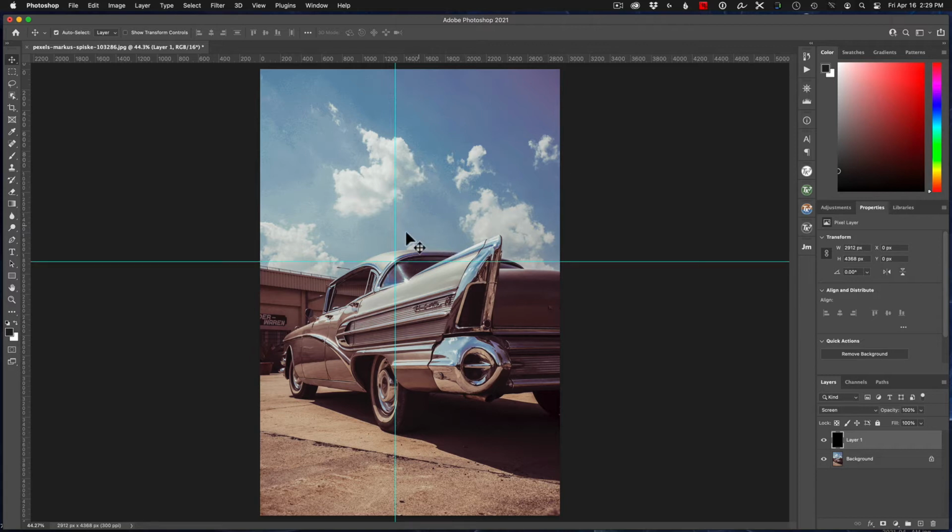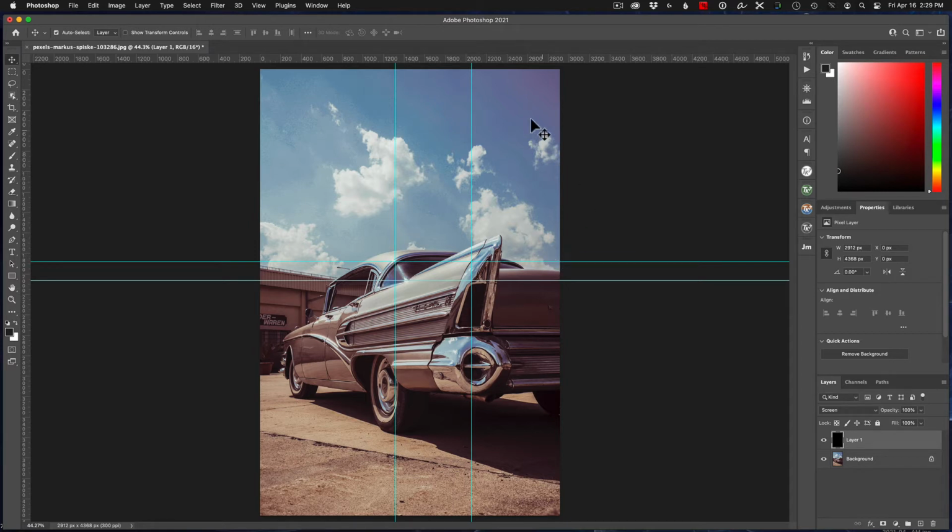That's where I want the first lens flare to be, and let's do a second lens flare right off the fin of the car, about there.